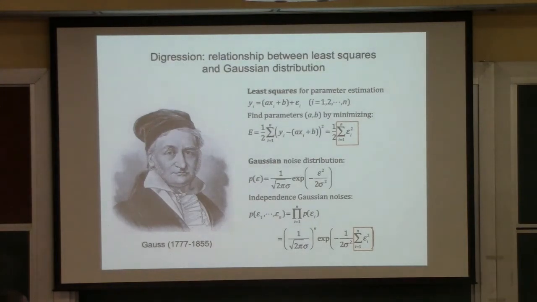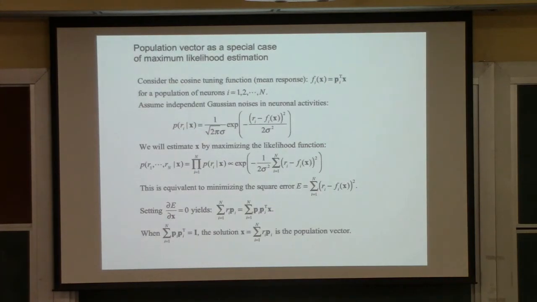So there is a digression. I'm going to talk about these two methods just to explain to you, because I'm going to give you an argument in the next step about this maximum likelihood. Actually, the population vector is a special case of the maximum likelihood method. In some cases, that's very good. In some cases, not that good.